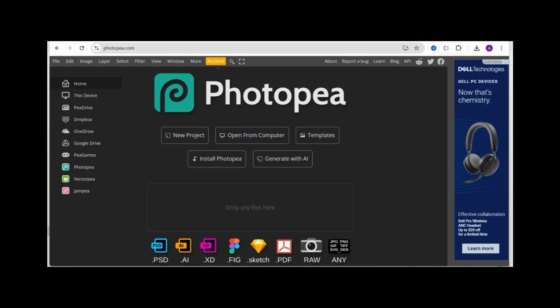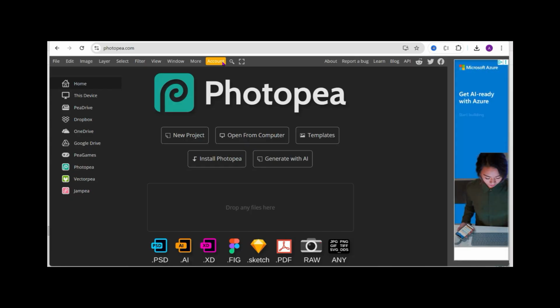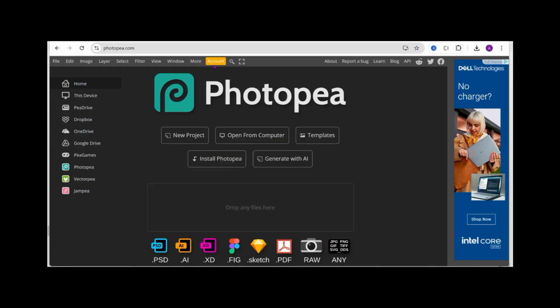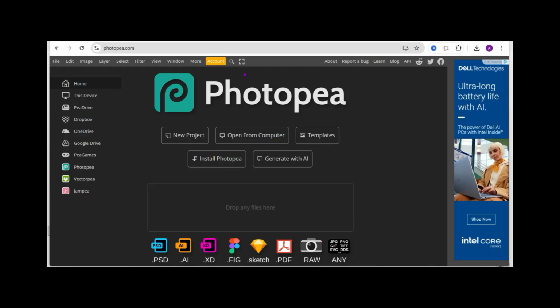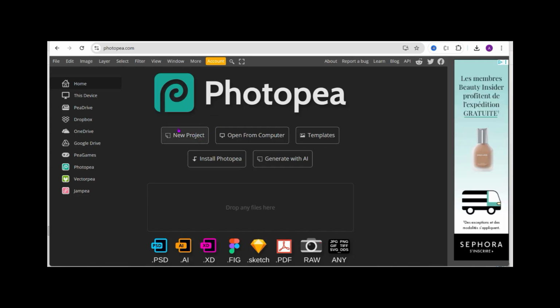Look at this yellow account. Make sure it's yellow. It means you are signed in, because like that you can recover if ever you lose a design or something happens. Actually, this happened, the computer crashed, so I had to restart. But because my account is yellow, which means I'm signed in, I was able to recover it. So I suggest, if you're not signed in, to go ahead and sign in and create an account, because this is free to use. So let's open a new project.